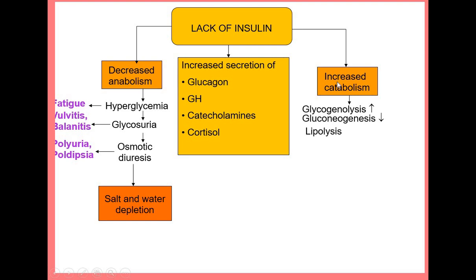Additionally, it will lead to lipolysis. Again, remember, insulin is an anabolic hormone. As such, normally when released, it promotes formation and storage of fat. So it's a lipogenic hormone. But here there is lack of insulin, so it will lead to lipolysis. And lipolysis leads to acute weight loss, right? Within 1 or 2 months, the patient loses 5 to 10% of the weight. That is what happens in case of type 1 IDDM diabetes, right? That is insulin dependent diabetes mellitus.